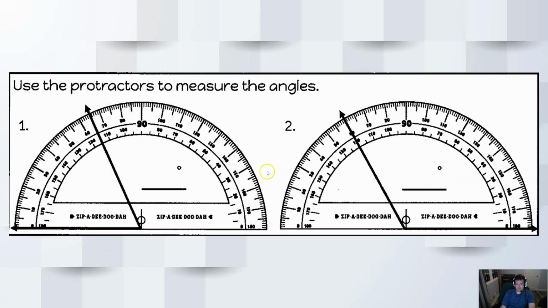Now, I apologize, this didn't copy overly well, but I hope you can see the numbers on the protractor. I will help you out quite a bit. So you can see that the angle has already been put on the protractor for you. Notice how the vertex is right on the center point. The bottom ray is in line with the 0. The first thing that you should always do is identify, is it acute, right, obtuse, or straight?